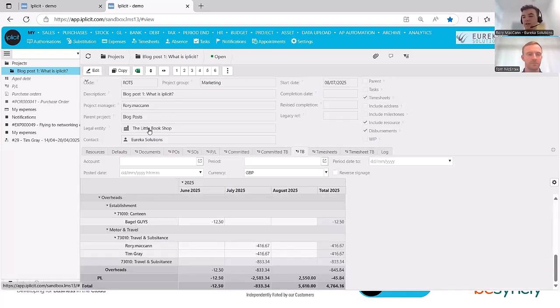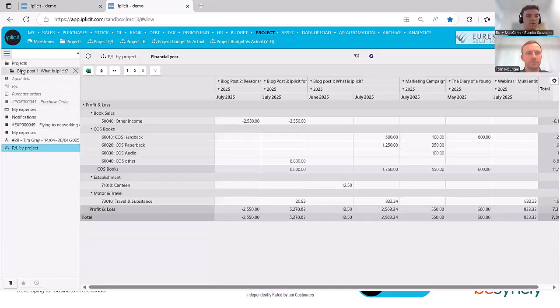So one last thing I'll show you before handing back to Tom. If we go back to the project tabs up the top here, and we select the project by profit and loss. So that project profit and loss I was showing there was just specifically for that project. But up here at the top, you can see your profit and loss for all your projects.